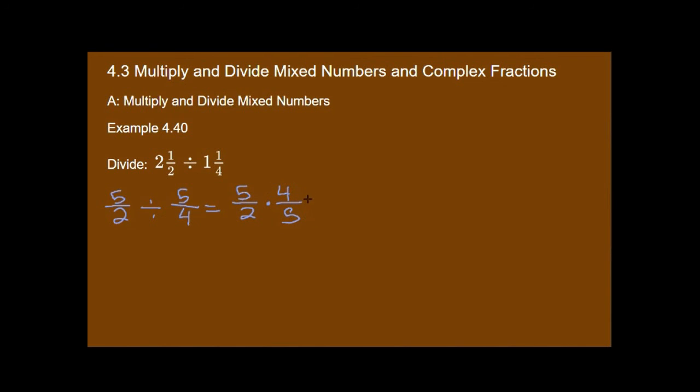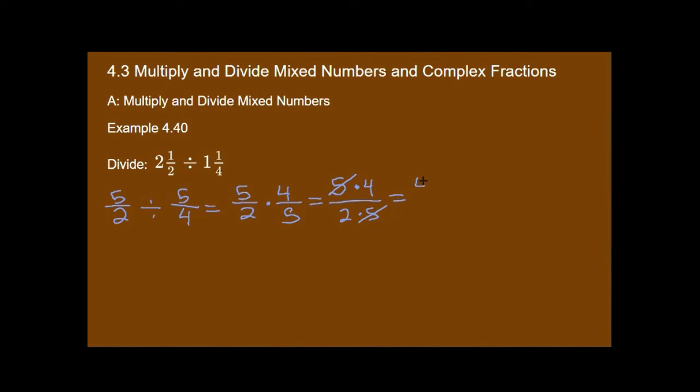Okay. And then I can choose to either rewrite this with all the terms on the top and on the bottom, or I can start canceling things out. Doesn't really matter. I think on this one I'll write all the terms out together. 5 times 4 divided by, that's a times dot there, 2 times 5. Okay, and I'm going to cancel those out.